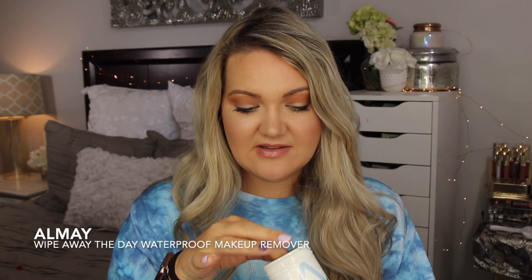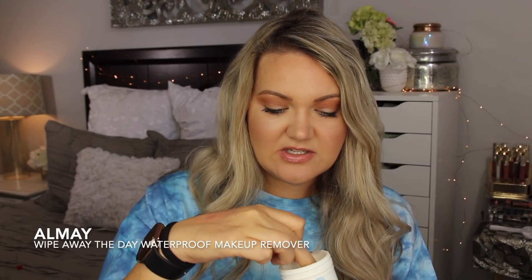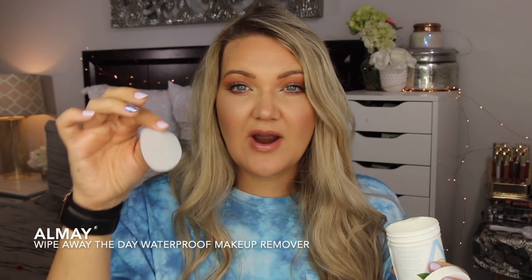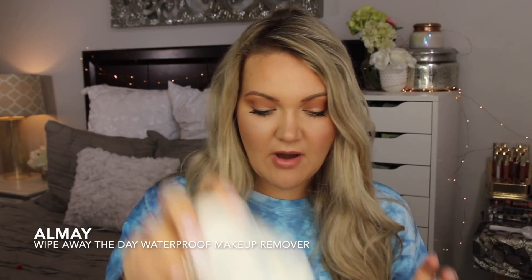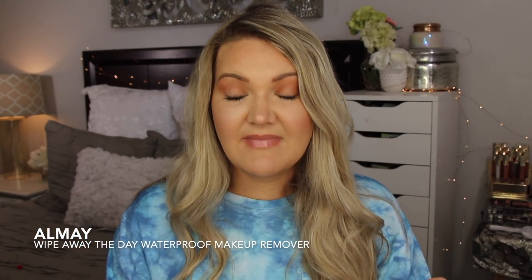This is from Almay — I've talked about these before. It's the Wipe It Never Happened eye makeup remover pads. You get the big one with 120 pads. I believe this was $6 but I had a coupon for $3 off. They're tiny little saturated pads. What I do is when I'm watching TV before I go wash my face, I just take my eye makeup off with these. I lay them on top of my eyes, let them saturate in, and they take your eye makeup right off. Then when I go in and wash my face, I'm not scrubbing my eyes to get mascara off — I can concentrate on my skincare. I highly recommend them.